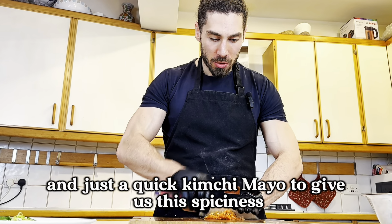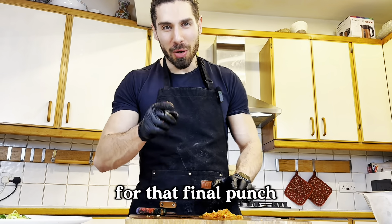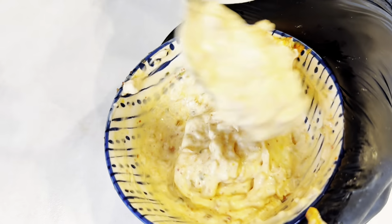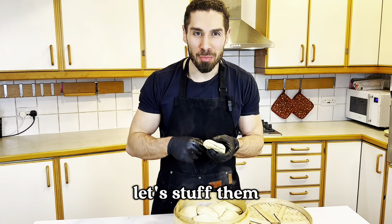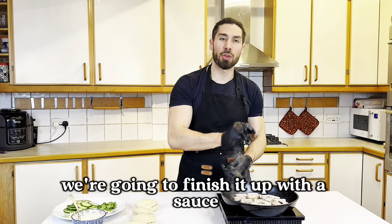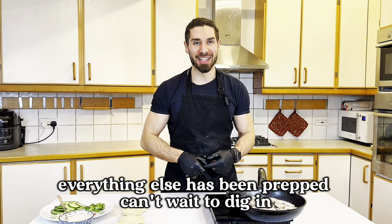And just a quick kimchi mayo to give us this spiciness for that final punch. These buns are softer than a pillow. Let's stuff them. We're just waiting for this pork to get nice and crispy. We're going to finish it off with a sauce. Everything else has been prepped. Can't wait to dig in.